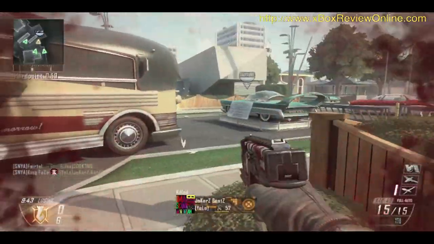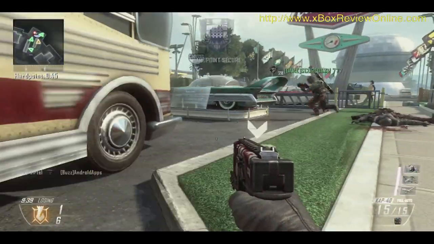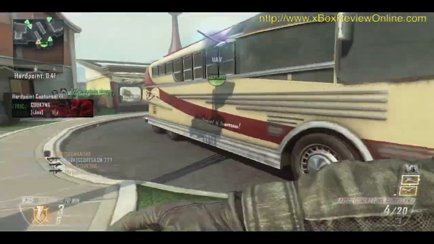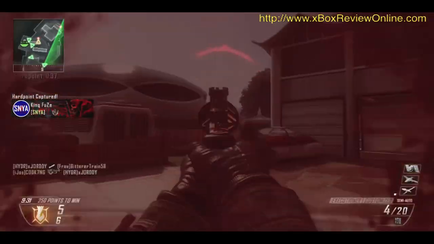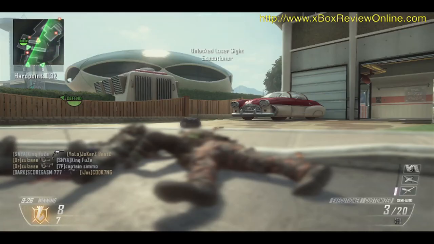Transitioning, having a look at the KP-40. It's an automatic pistol. Not really accurate, but a lot of rounds. Also just alternating between the Executioner there, which is like a mini shotgun.